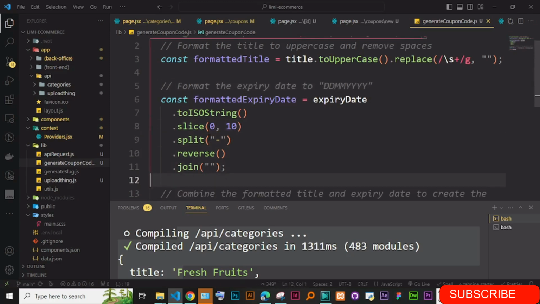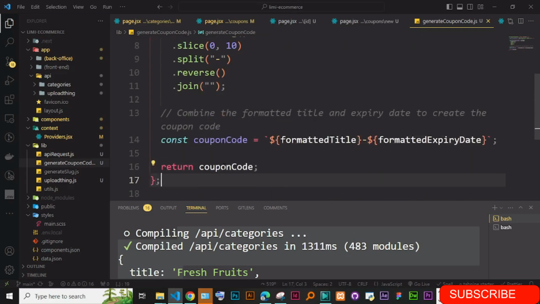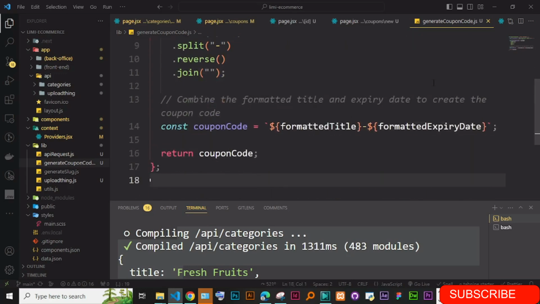It does a slice to ISO string, which puts it in the normal date string, and the slice, I think, is to only get the 10 characters, and then split, then reverse, then join. Then let's have this and see.